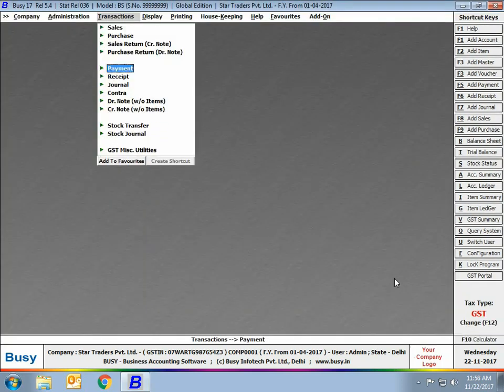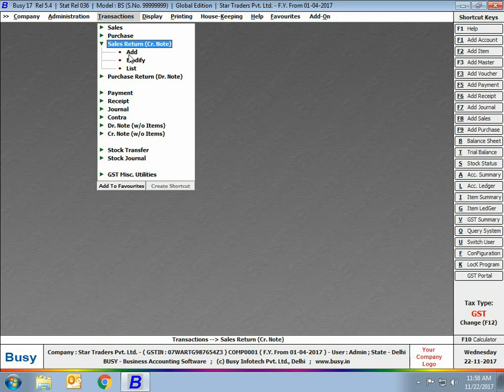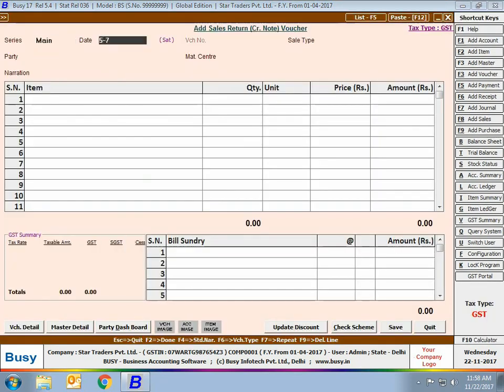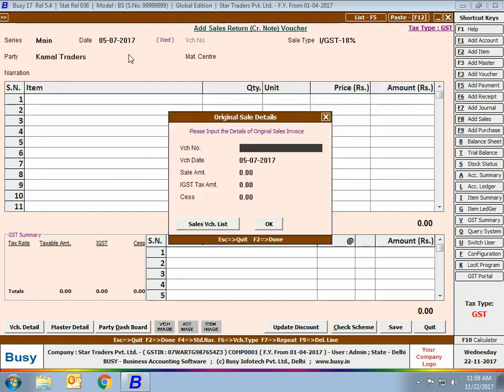Next, we will be entering a sales return transaction. Sale returns refers to returning of any sale, that is, you have made any sale and customer has returned goods to you. Select sales return, add options, select series, date, sale type, party. On selecting the party, an original sales detail window will appear in which you can specify the voucher number, date, sale amount, IGST tax amount of the original sales bill.